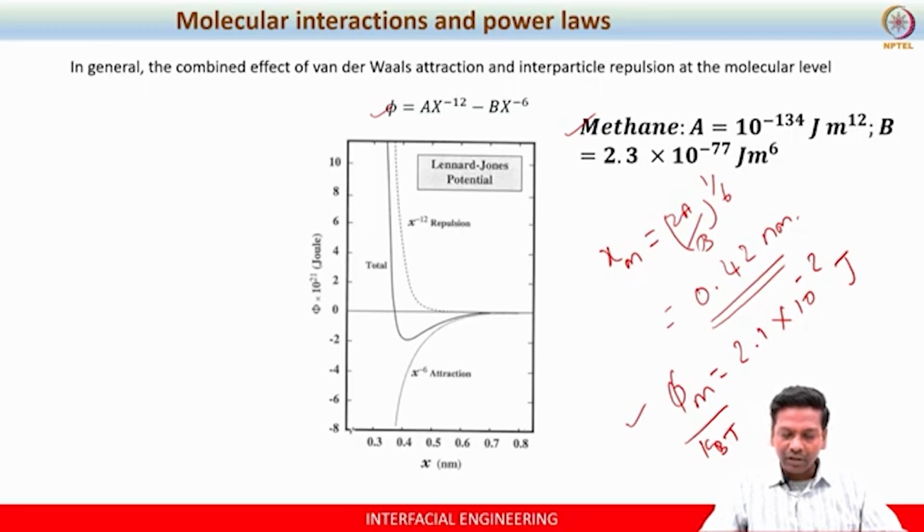So you can relate this pi m with KBT in this way. If I divide this by KBT, I get 154 times KBT. So this pi m, the minimum interactive energy, is actually at least 154 times KBT. In this way you can understand the strength of the energy. The strength of energy in this case is 154 times the thermal energy, which is nothing but KBT. This will help you to quickly relate to the Lennard-Jones interactive energy that we talked about. We will stop here. We will continue from the next lecture. Thank you.